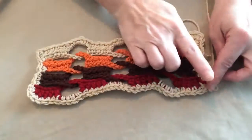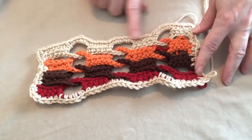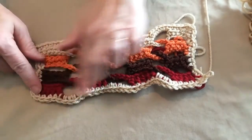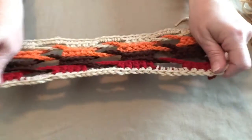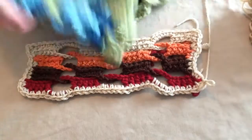Okay, so we started here, and we single crocheted across here, then we single crocheted around, we single crocheted across the end, and then all the way back up, and now we join to that first single crochet. Now I know it looks a little wonky because this is too small, but let me show you on this one.